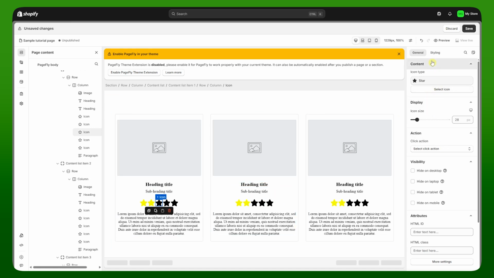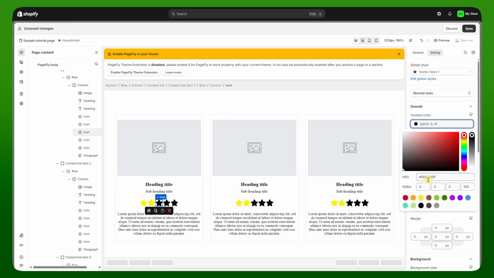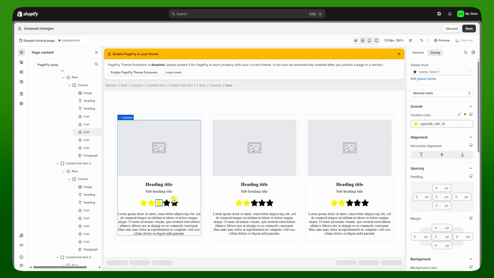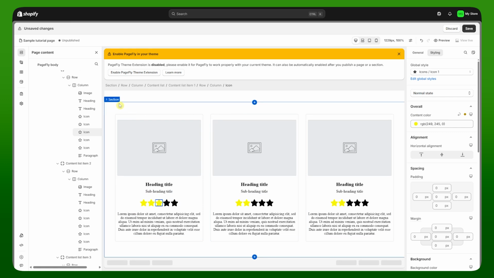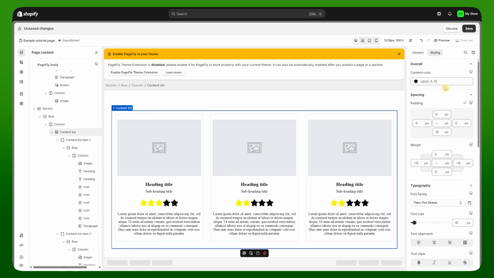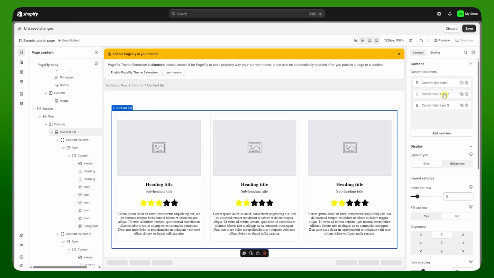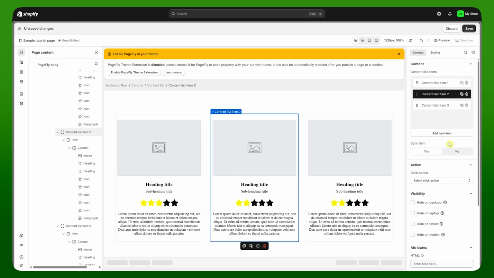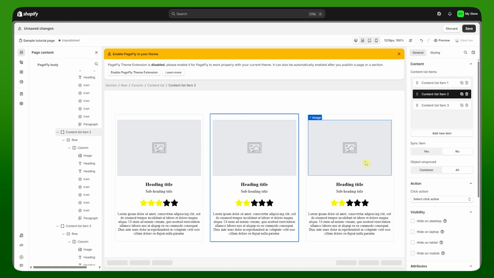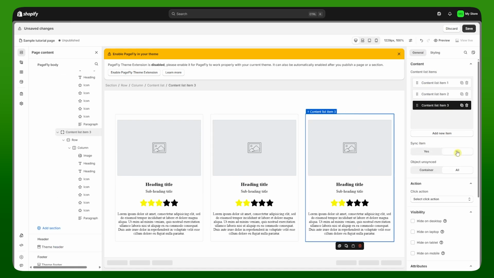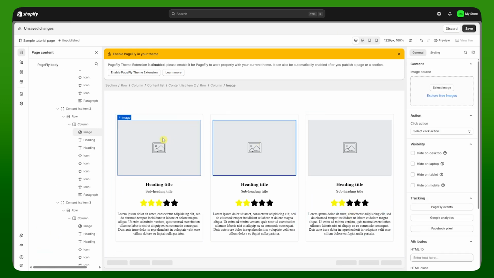So I'm just gonna change the color again, paste it right here. And as you can see, it is only this one that was affected. In this way, any changes that I've made on this part will not affect the others. And if you would also want to apply that to the others, then you can go back into the content list, and make sure again that each of them has the sync item set to the no option. Same goes for this one, no, right there. So now any changes on each of these parts will not affect the others.